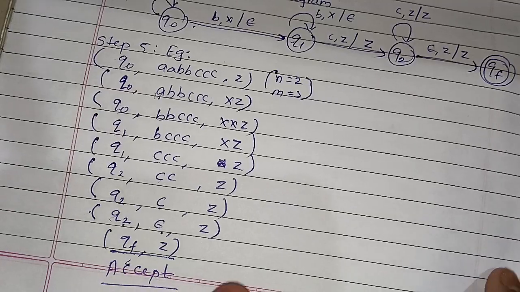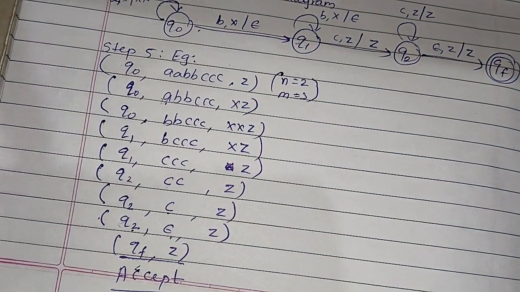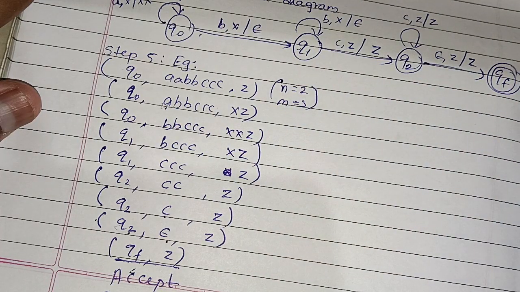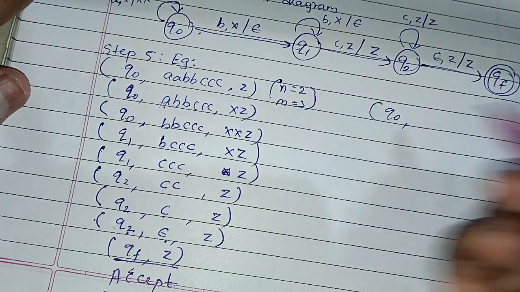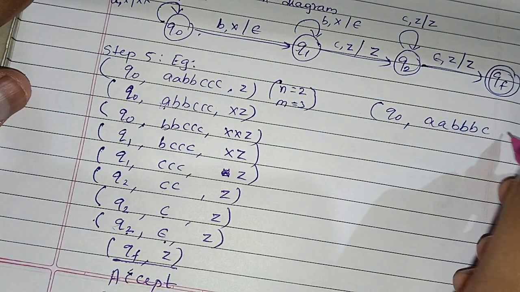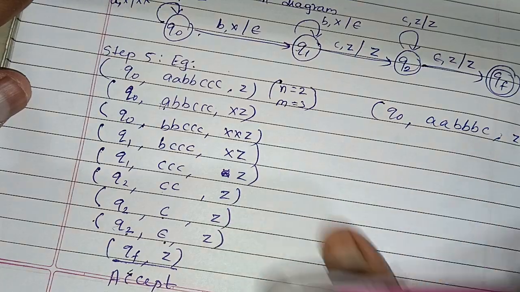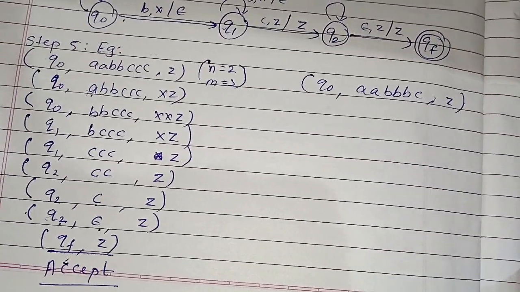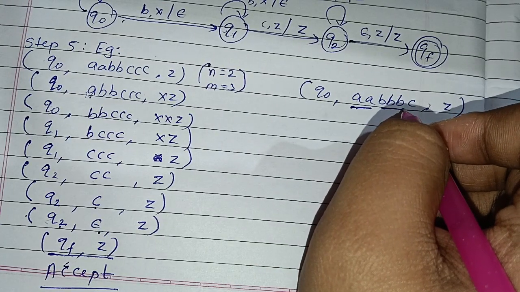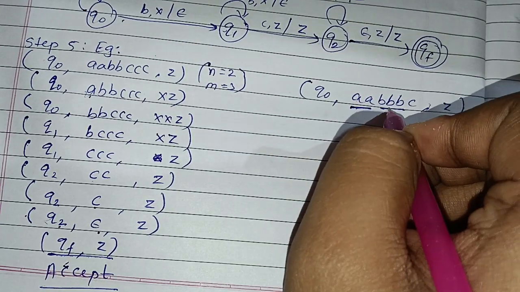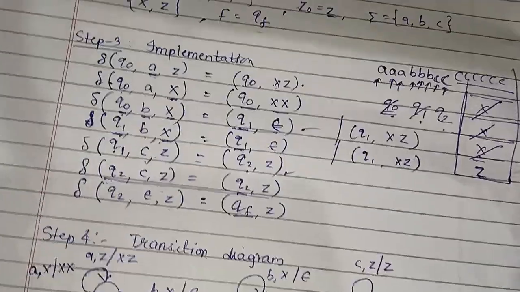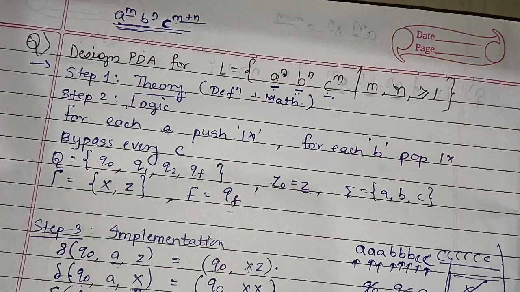Now you can solve another example of rejection. I am giving you an example of rejection to solve. You can take a string of your own and solve it. So I am giving one string: a 3 times, b 1 time, c, no issue, and Z. You solve it and check it. It will get rejected because a is 2 times and b is 3 times, meaning there is one less a or one more b. That's why it will get rejected. In this way, we can solve a sum on PDA. Thank you.